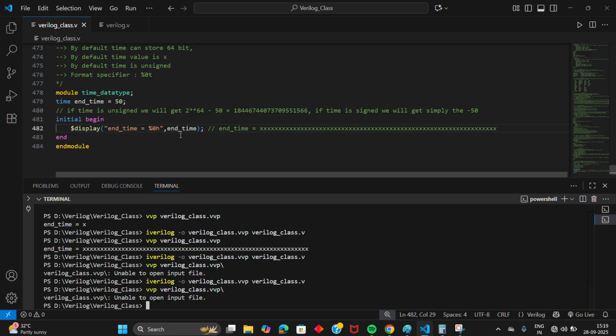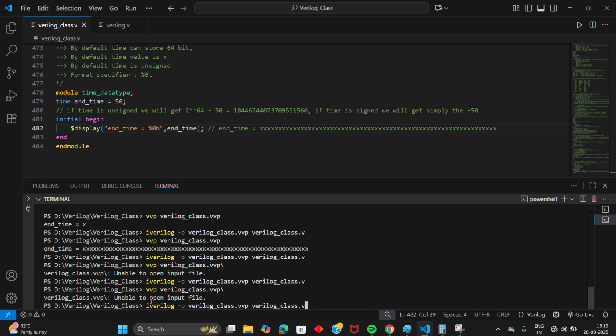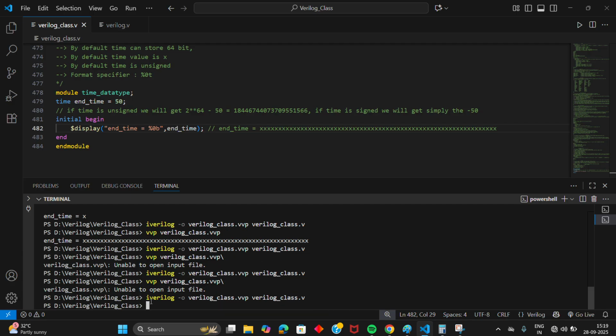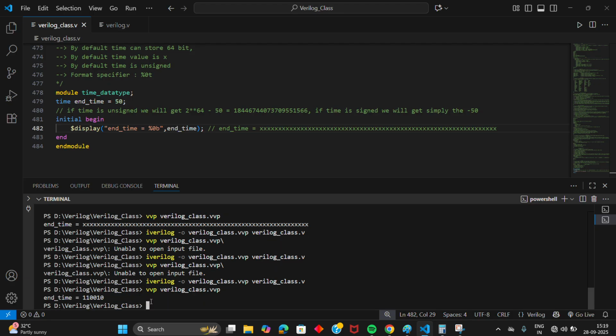Something happened. Maybe print using B. We have to check it. I thought we could print. So yes, there is a mistake. I have printed the backslash. So let me use percent 0h.